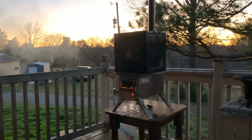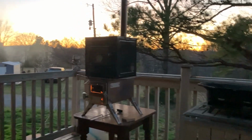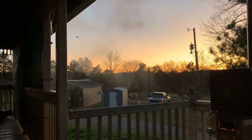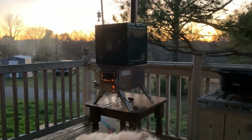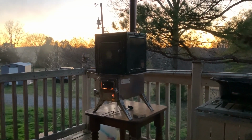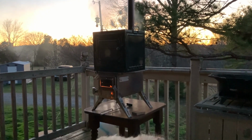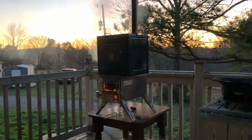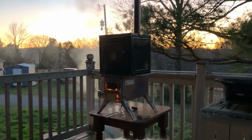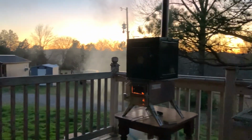We still got 3 roads that are closed. Actually, right over top that hill up there, that's where our electricity comes down through. But just a couple things that, boy, it sure makes life a whole lot easier when you have to go through something like that. I can tell you right now, headlamps and flashlights can be your best friend. I had a headlamp on last night all the way up till I got on the couch, and that was probably about, I guess, 3:30. I finally laid down, and I think I went off for a couple hours before I got back up again. But stuff like that is just critical.